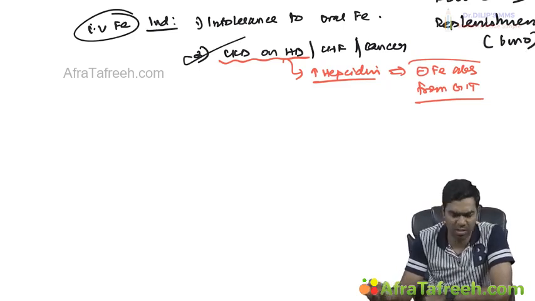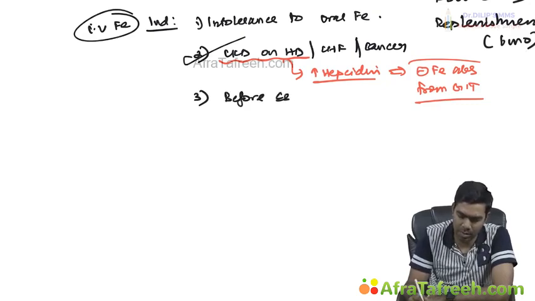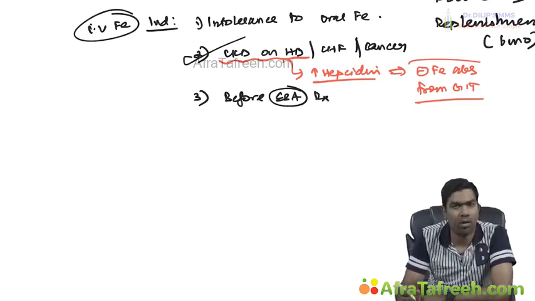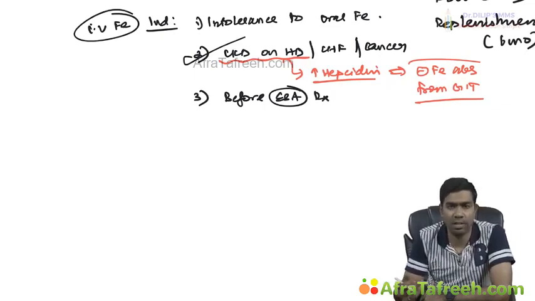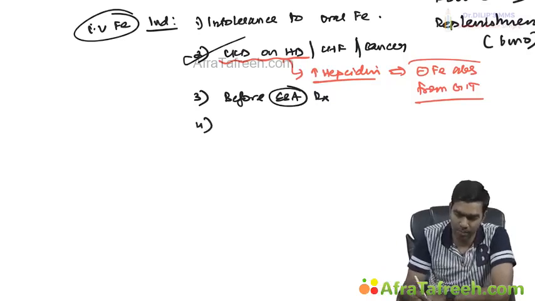In terminally ill patients, there's no indication for oral iron. Before giving ESA treatment, before giving erythroid stimulating agents like erythropoietin analogs, obviously we prefer IV iron because of the faster rise. Because ESA is something faster, you need a faster rise in the iron stores. So you can't do oral iron for 6 months and then give ESA. The patient might die before that. So it's not suitable again.